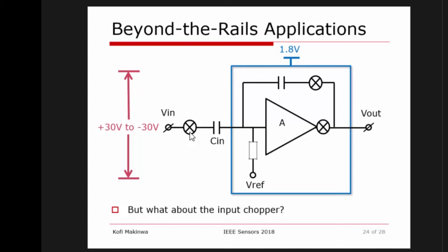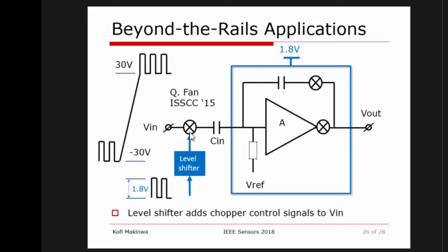Well, we have, and that's the last thing I want to show over here. Basically, the trick is to use a level shifter. And this level shifter can also be capacitive, so you can make a capacitively coupled level shifter. And basically what this does is that it takes the logic signals that you would normally use to drive these switches and adds them to the input signal. So basically your control signals ride up and down with the input signal and are able to continuously drive this input chopper.